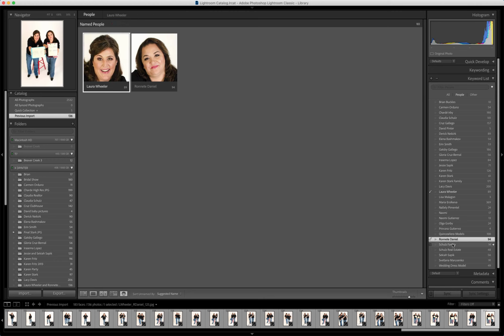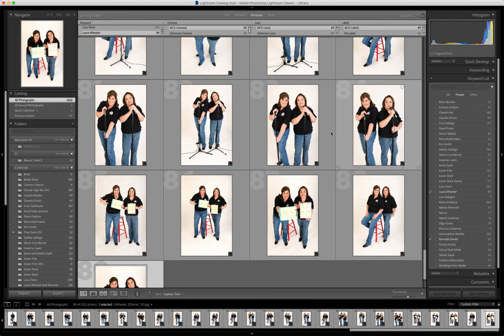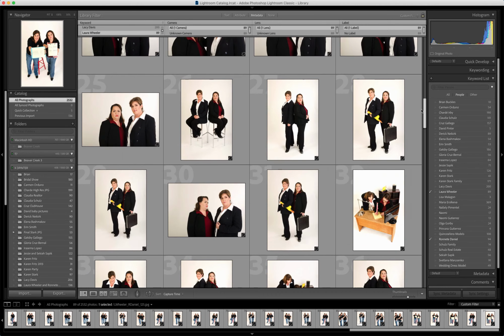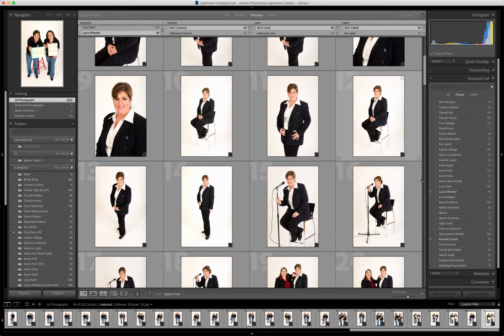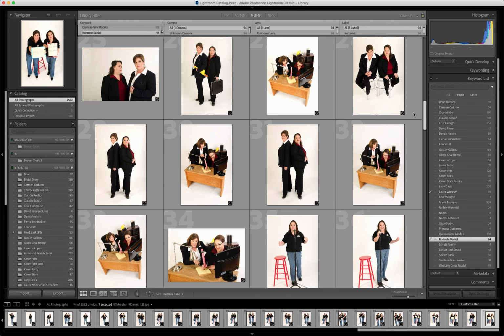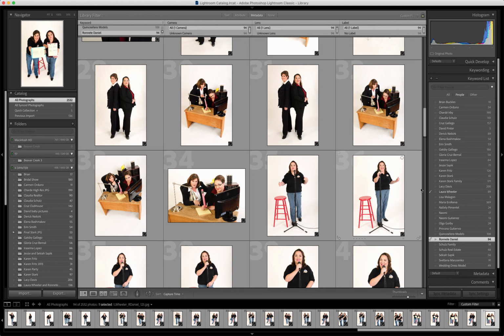So now we look off to the right side here, we've got pictures of Laura Wheeler. We can just look at her images, and it will show you that in these images they have her in the facially recognized ones right here. She will be in every single image. You can come down here to Ronette Daniel, and again, she'll be in her own images, and some that are with her and also Laura as well. So there you go. That's working with facial recognition inside of Adobe Lightroom Classic.